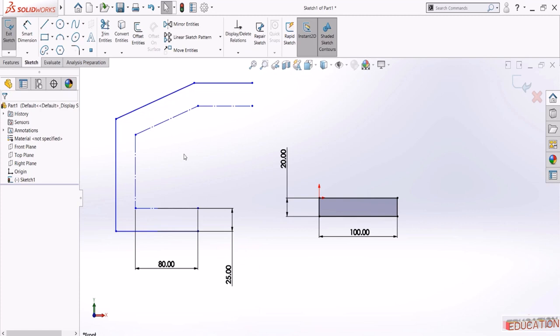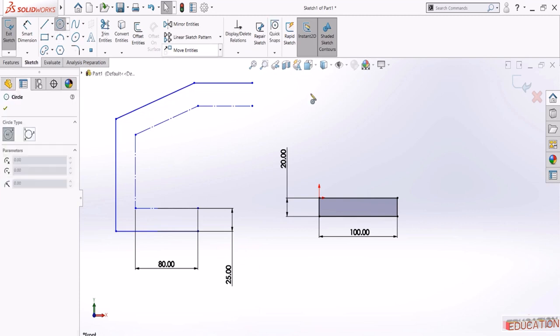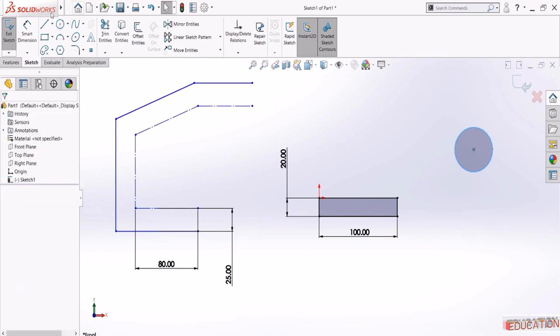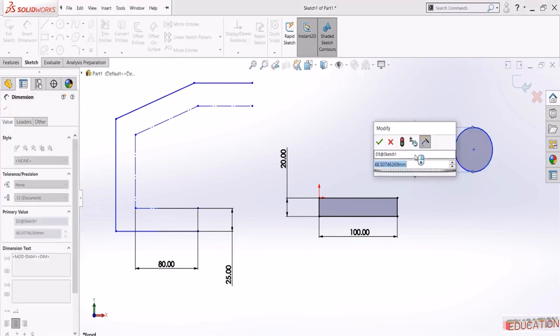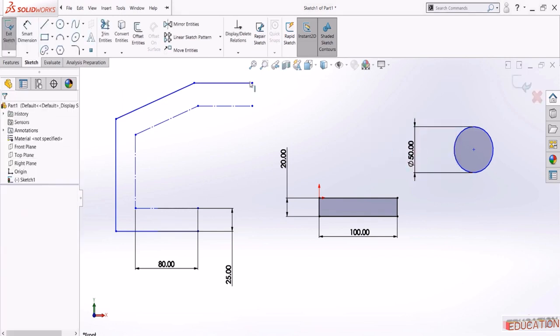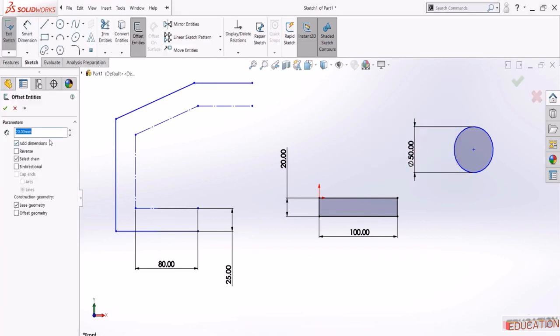Using offset is not limited to lines. You can use it with circles, and here I want a 10 millimeter offset, and I want it to be bidirectional. Then select this circle. And make sure to remove this option.